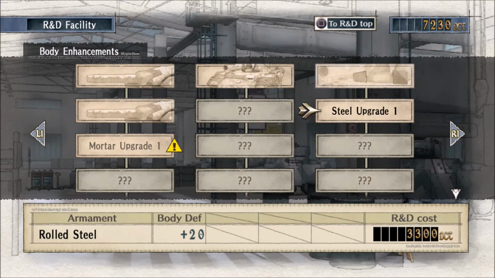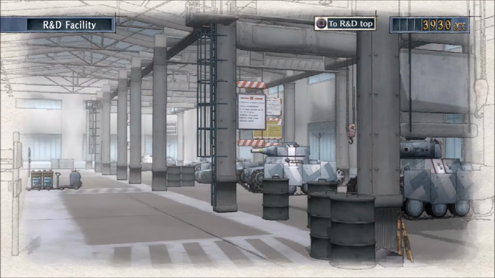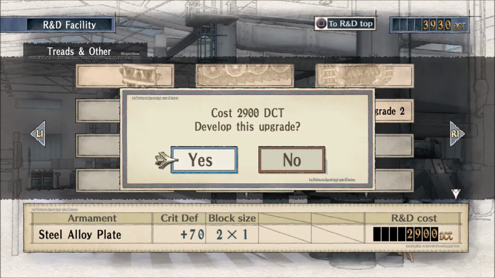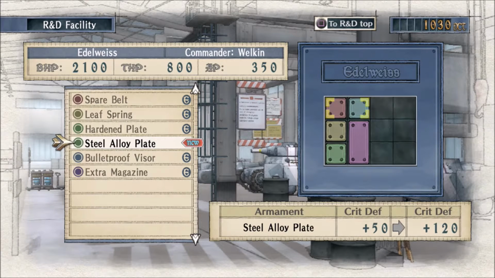Well, actually, no, it's not that. No, I've got it wrong. What about the steel upgrade? No, okay, I got that wrong as well. Well, if you purchase something from Treads or Other or anywhere else, such as that radiator upgrade, it means we will have to go to this screen.